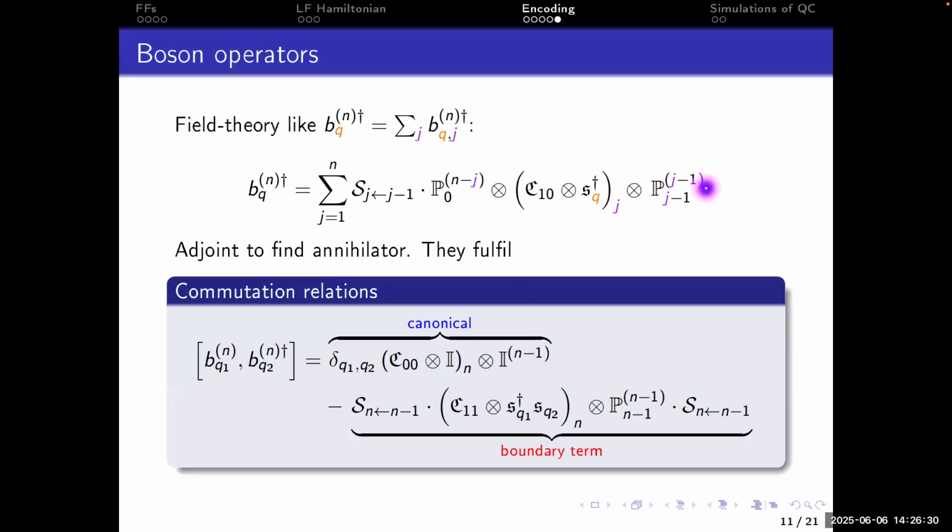And we write those operators like this. These are projectors that tell us where we have to put the box in the memory, and these tell us if we have to symmetrize or desymmetrize the particles. And importantly, with this expression, we can check that we satisfy the canonical commutation, up to a term that appears when your memory is full.